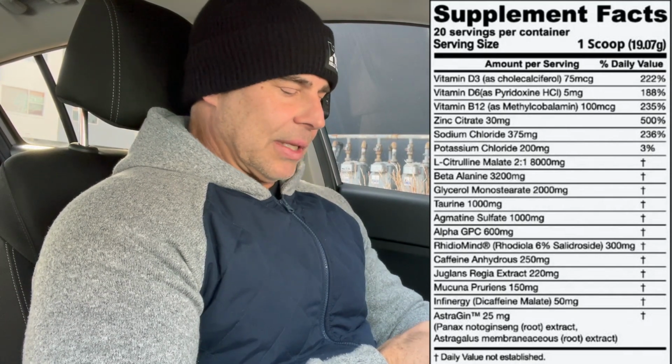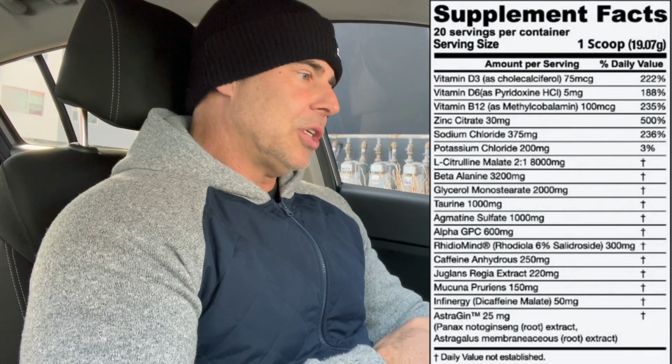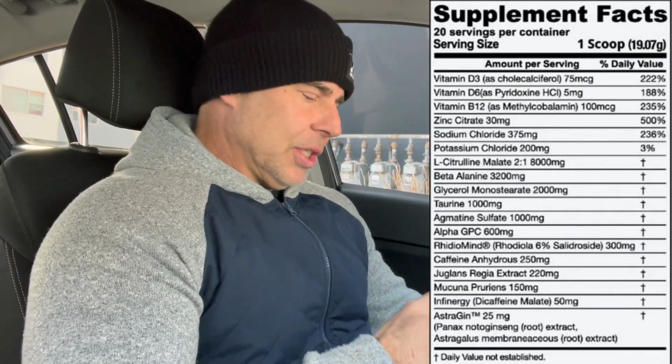Then we have some L-citrulline malate, 2-to-1 ratio, 8 grams. It's going to be about 6 grams of L-citrulline, which is going to help with endurance in the gym. It's going to help with vasodilation, blood flow, oxygen delivery to the muscles, and ATP production. Then we have malic acid, which is going to help with the breakdown and utilization of fats within the cells through the Krebs cycle to actually help produce energy during your training.